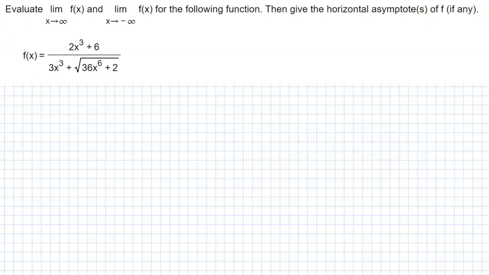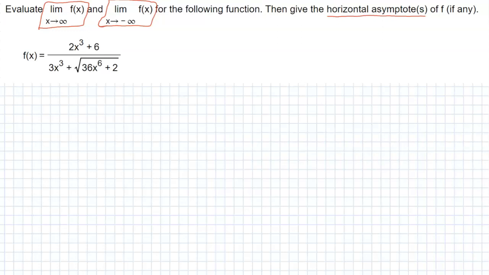This is a question of limit at infinity as it relates to the horizontal asymptote. The horizontal asymptote by definition is the limit as x goes to infinity or negative infinity, meaning what happens to the function when x is way out there to the left or to the right. So we really have to look at the limit as x goes to infinity and the limit as x goes to negative infinity. Now, if it's just one answer, then you have one horizontal asymptote. And if these become two different answers, then you have two horizontal asymptotes.